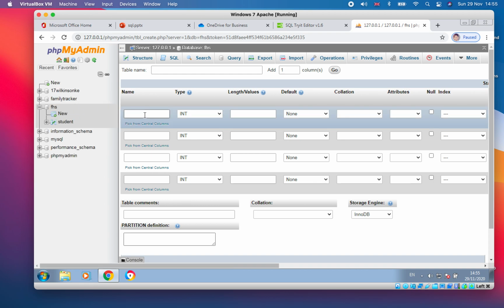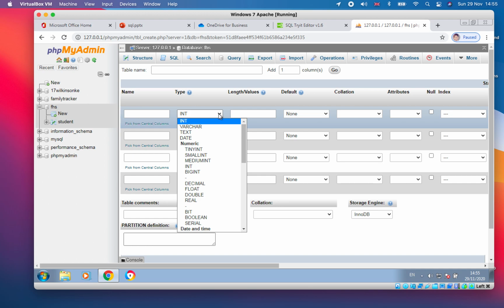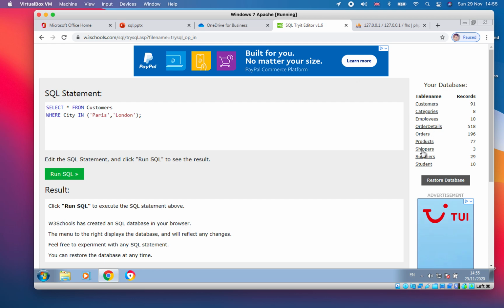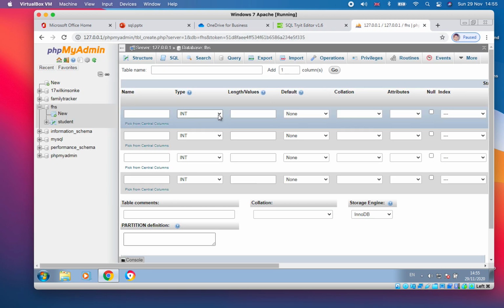So if I create a new table, there we go. I'm not really going to bother about giving a name. This is another way of creating a table. I could type the name in here and then I could give it a data type. But I wanted you to look at the data types that are available. So when I click on the box, because you can't see this when you are in this editor, you can't see the data types of these tables. But in PHP-MyAdmin, you can.